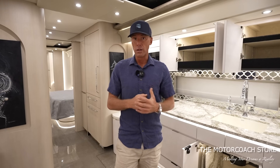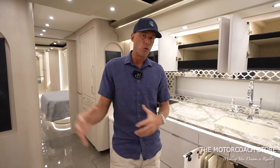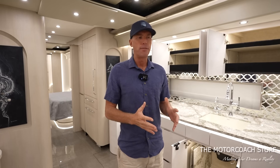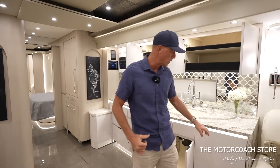There's more storage below and a residential-style garbage disposal. This does have a 143-gallon fresh water tank and a 143-gallon combined holding tank. Where a lot of RVs have a separate gray tank and black tank, there are a lot of advantages to combining them — your gray water kind of washes down your black water, and if one tank were to fill up before the other you're able to use the capacity that you would normally have split up. A lot of people really prefer that extra effective holding tank capacity.